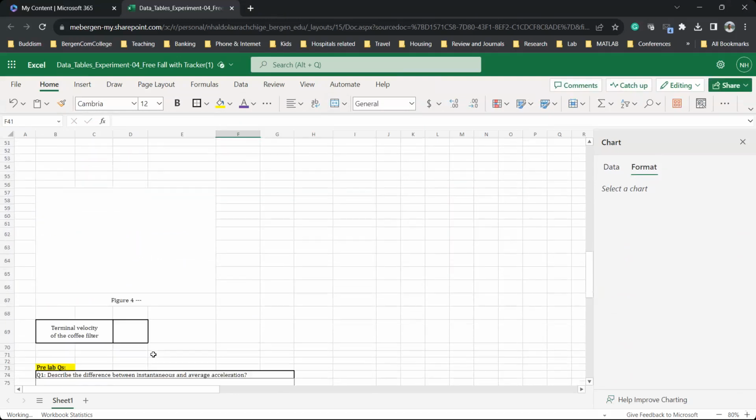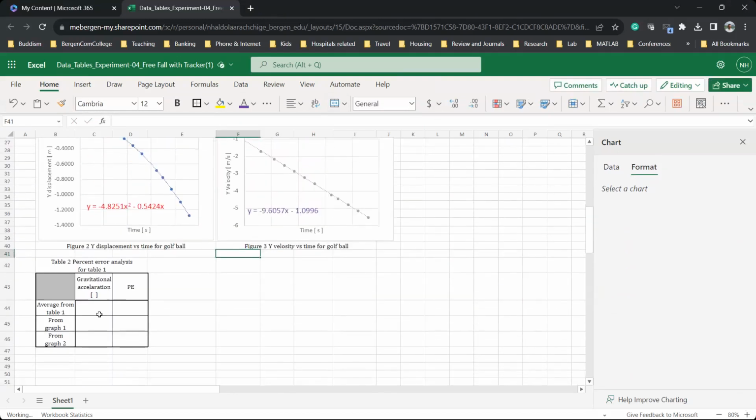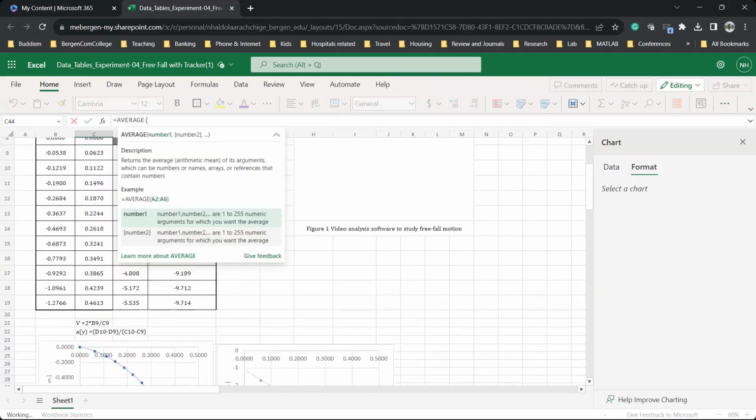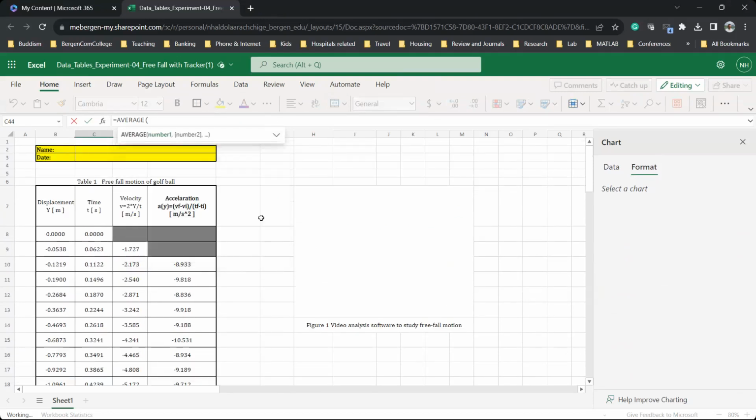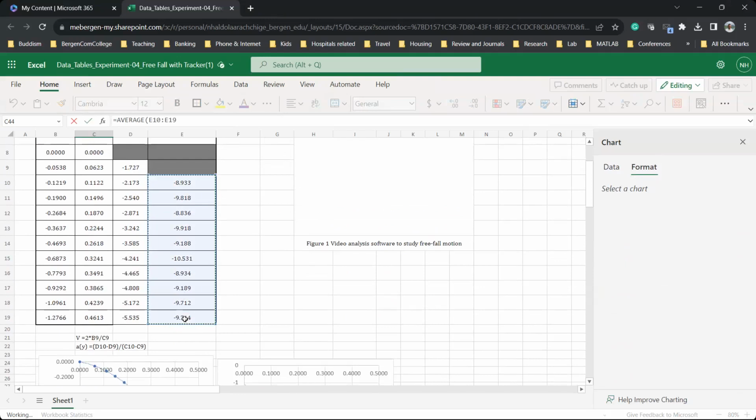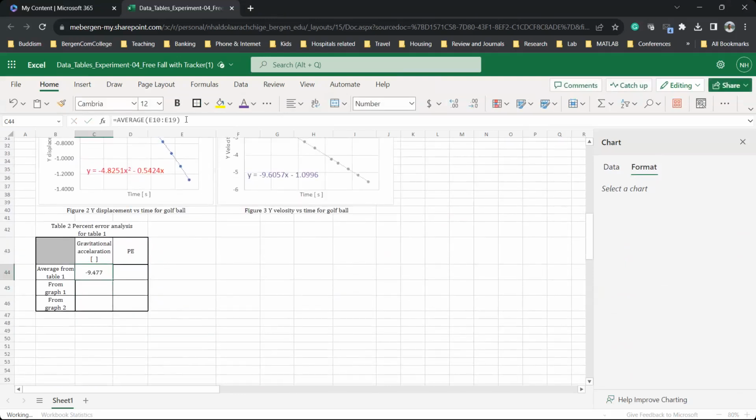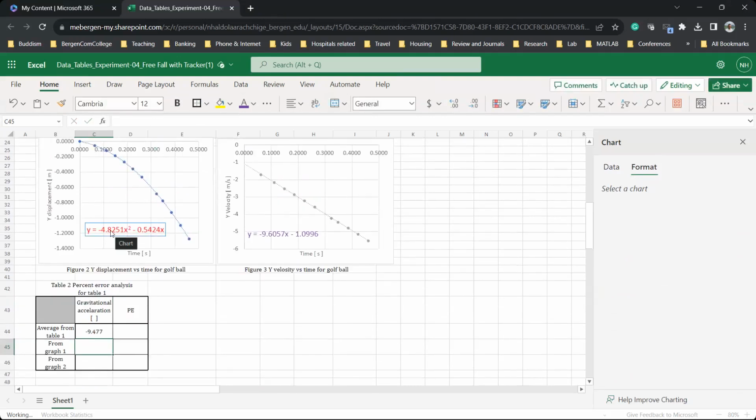Then the rest of the analysis is very similar to my other lesson video. But let me go over here, the average from the table. You can do the same way, equal AVERAGE, and then select the average. And then you select the data set from your table number 1. So that's the data set I want to get the average of. Hit enter, exactly the same way like we do on the regular Excel on your computer version. This is average from table 1.